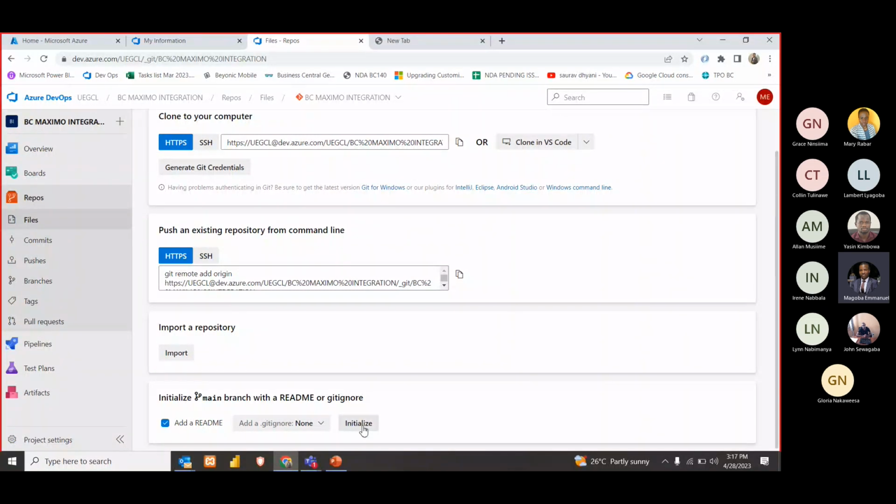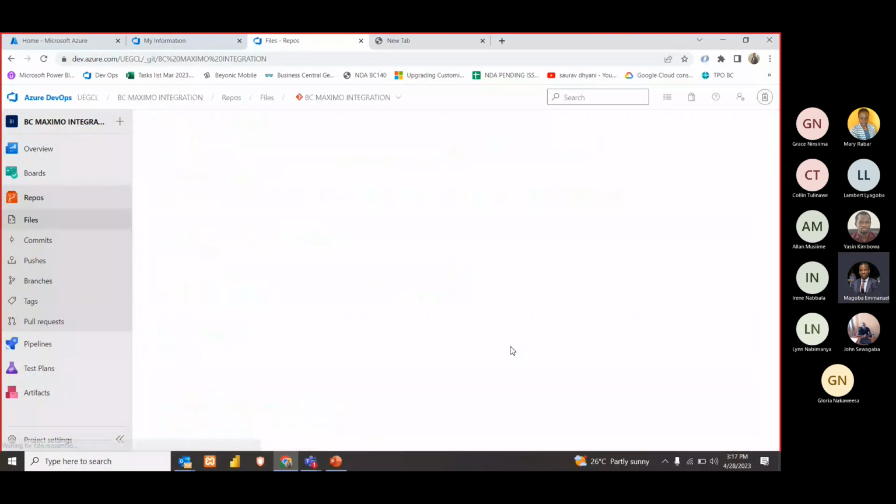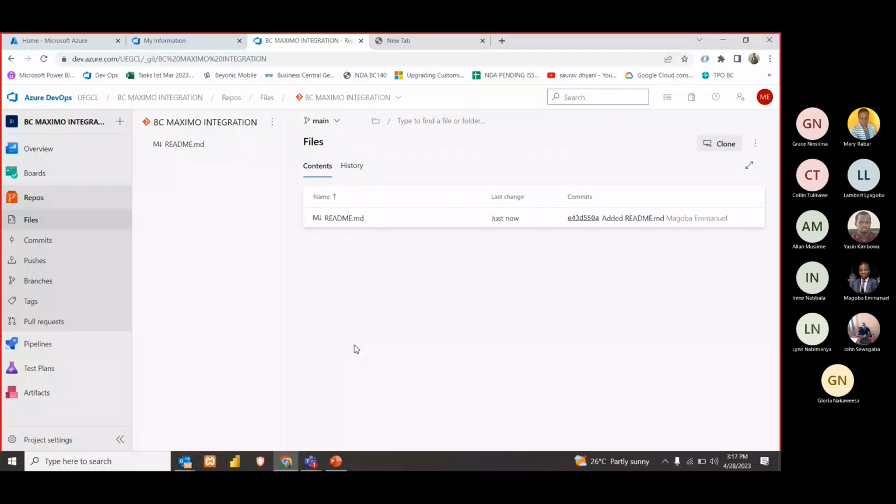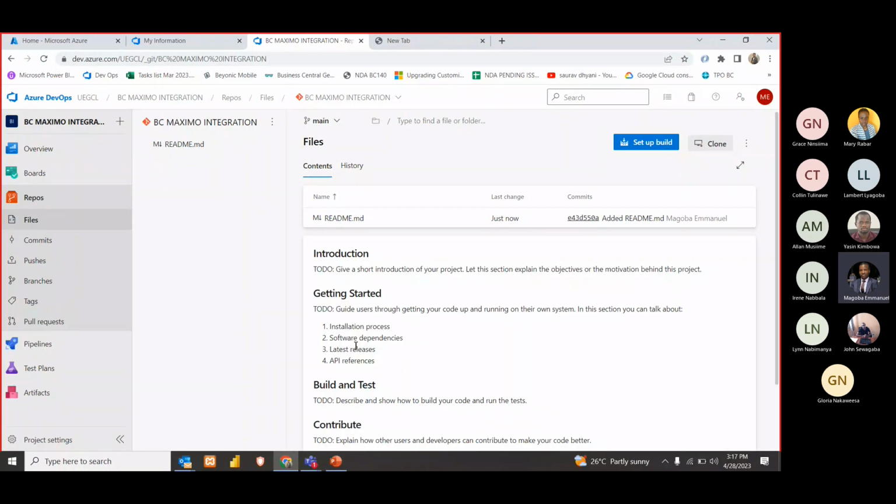So you click on what? Initialize. And it will create for you a repo with one file called admin. Have we all created our first repo in the cloud? Scroll down and initialize it. So that is our file. Okay. Are we there? I don't want to leave any person behind. Baby steps. Are we there?